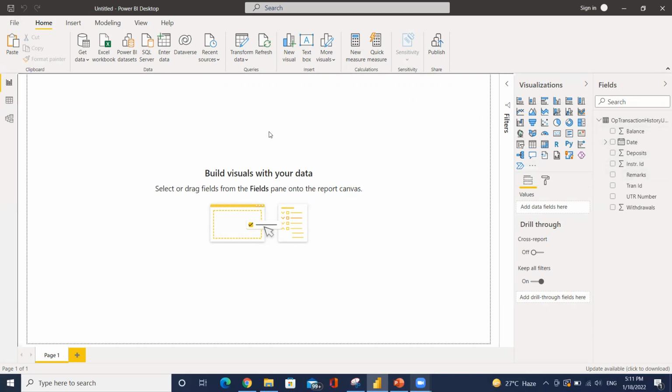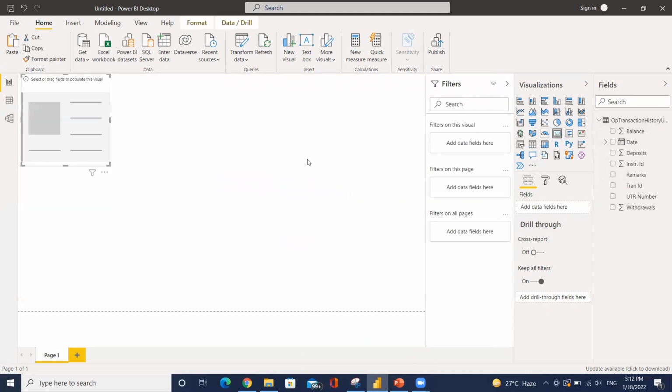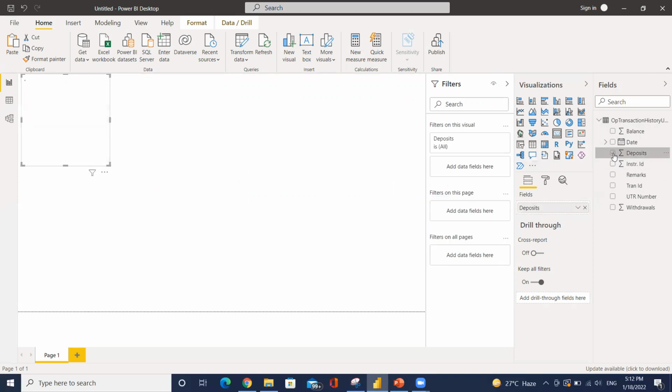So what we need to do now is, first of all, select the card visual, because from this we need to find out the total deposits for that year.